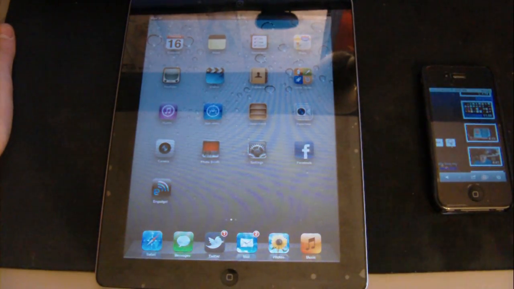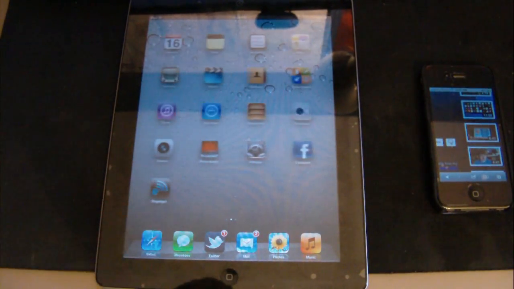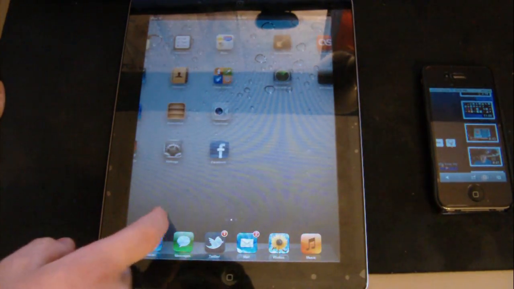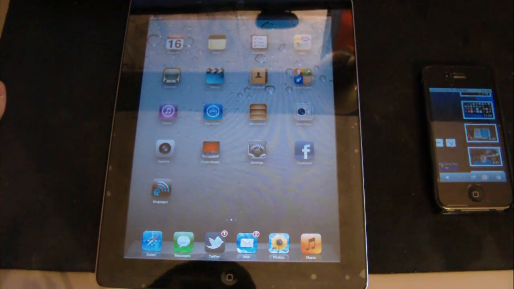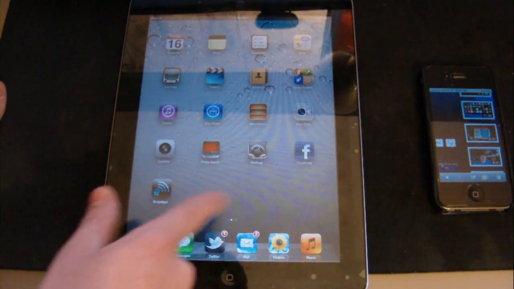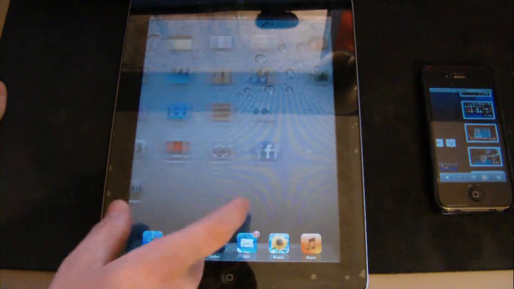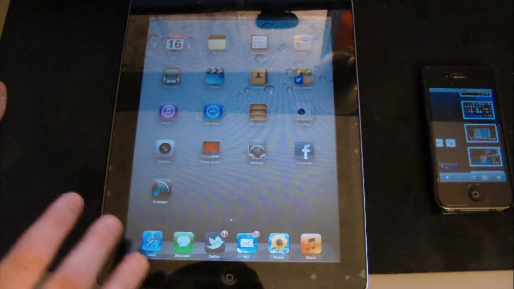WirelessHotShot here, and I got some features I want to show you in the new iOS 5 beta. This is the first beta so far of iOS 5. Most of these I found out by myself. I don't have very many because I can't really remember at this time, but these are some things that Apple has not really shown off and ones that seem not to be the most popular.